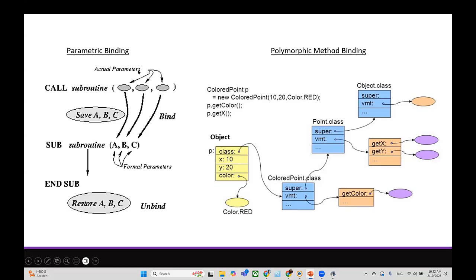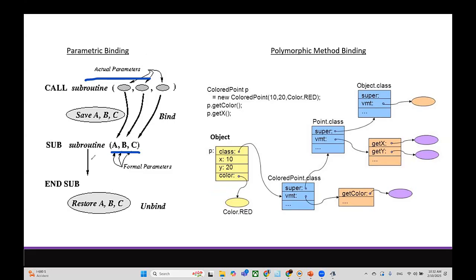And there is also something called parametric binding. It actually is when you call some function, the parameter and the variable values, we call them actual parameter and formal parameter. Formal parameters are the variable names. Actual parameters are the values being provided to the function for the function call. And then those relationships are a parametric binding.